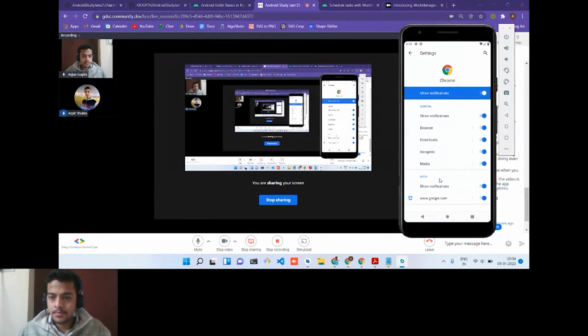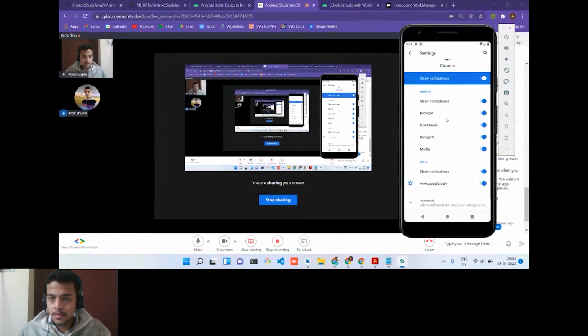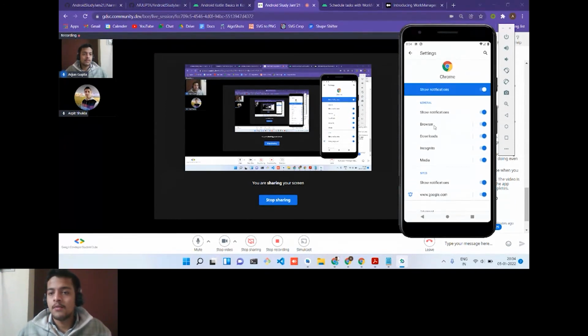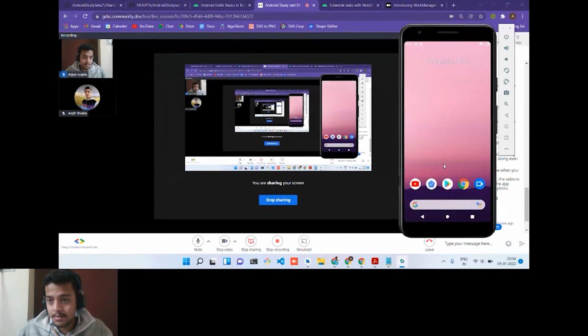These are all the channels that we have: downloads, incognito, media. These are all the different channels in the Chrome app. There are different channels for the types of notification that a Chrome app can provide. An incognito mode notification is a better example.